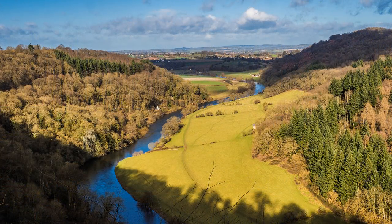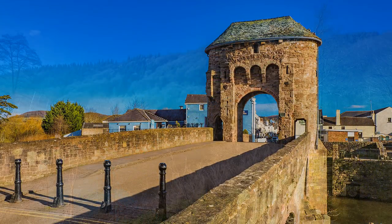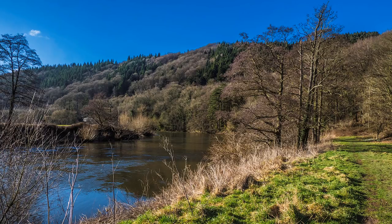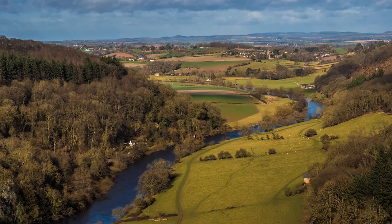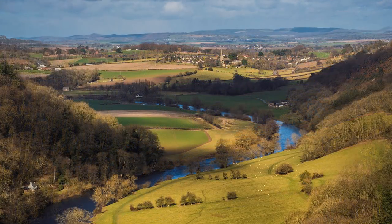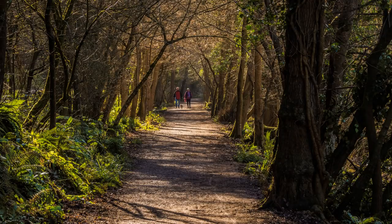Error number two was almost committed the next day. I had a bee in my bonnet to visit Symonds Yat, a celebrated viewpoint that looks over the Wye Valley. The bus was taken to Monmouth, then Shanks' Pony by the Wye for six miles. Wonderful walk, but travelling light I was convinced that refreshment could be taken at Symonds Yat Rock. Wrong! So much for my research. Fortunately my host had given me a hearty breakfast, but all I had for sustenance was a bar of Fry's Chocolate Cream. You have to suffer for your art.